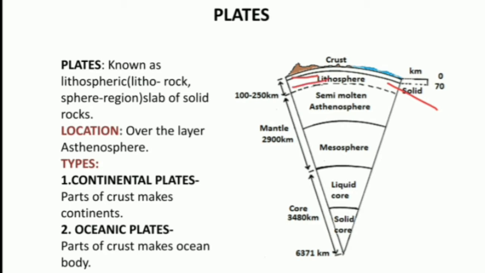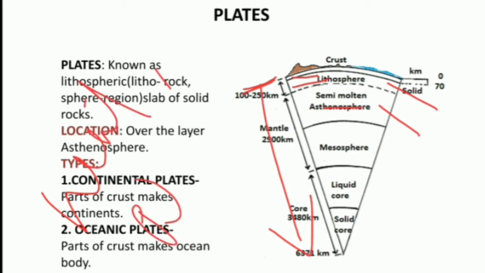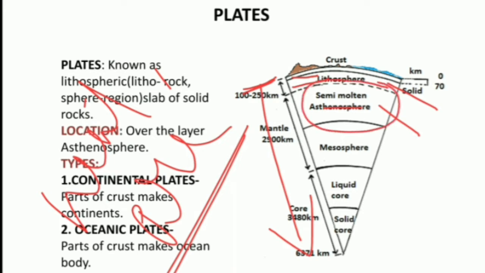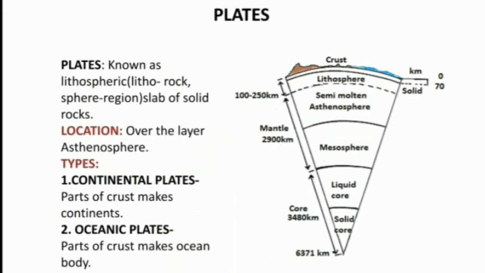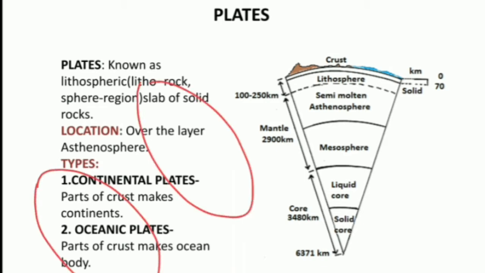After this lithosphere, we have another layer that is in semi-molten state, known as asthenosphere. Why is it in semi-molten state? Because you can see here from the ground surface the depth is continuously increasing, and for this the heat and pressure also start to increase. For this increasing heat and pressure, the particles are in semi-molten state. Now what is the meaning of semi-molten? When some particles are not totally solid or not totally liquid, it is in a middle state, that is known as semi-molten. Okay.